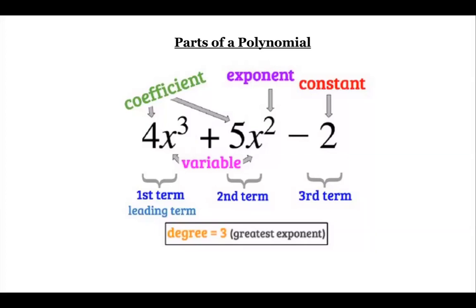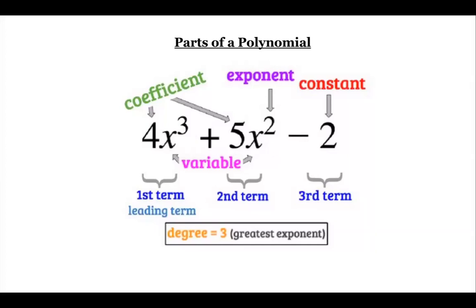That's the next thing, right? So what is 2? 2 is a constant. It's a constant because it never changes. It doesn't have a variable with it. Things that have variables vary. They change, right? Constants don't. They remain the same. Exponent, you guys know exponent, the little number is the power.